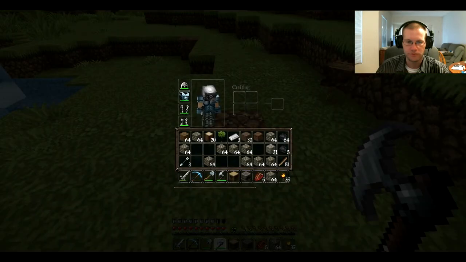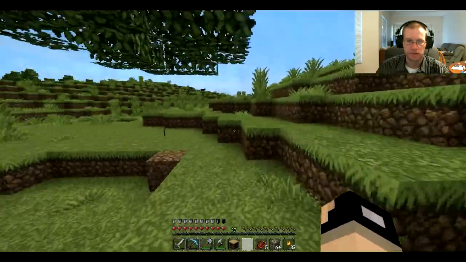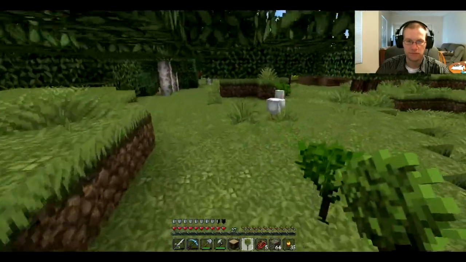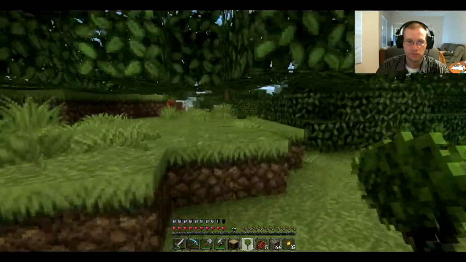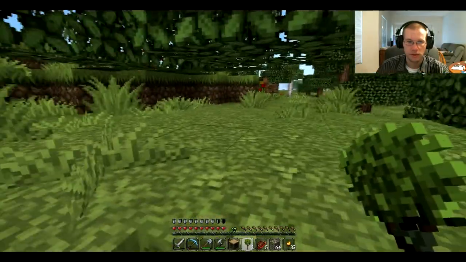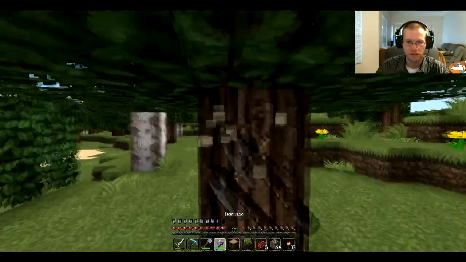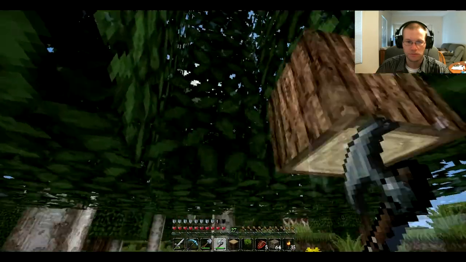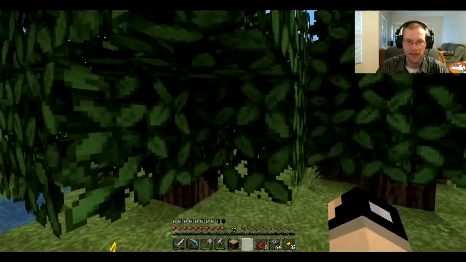Hello, chicken. Plant. Plant. What are the other ones that you got? Oh, we can plant right there. All right, just got some more. More wood. Oops, not meat. I wish we could grow meat. That'd be nice. That'd be nice.